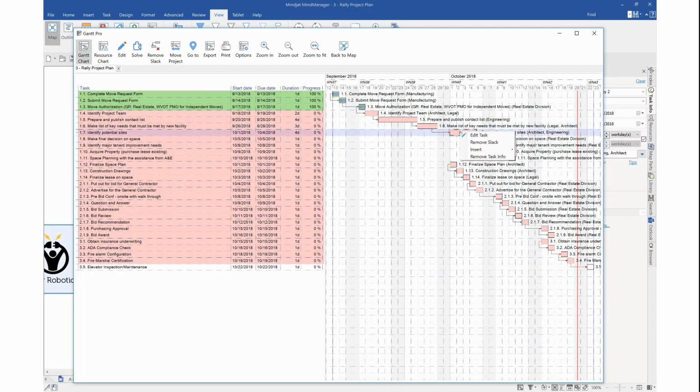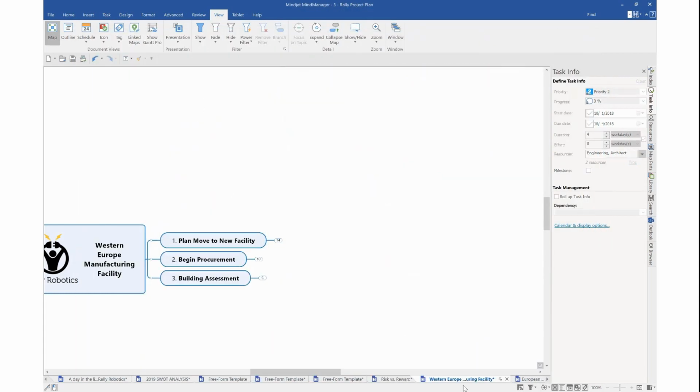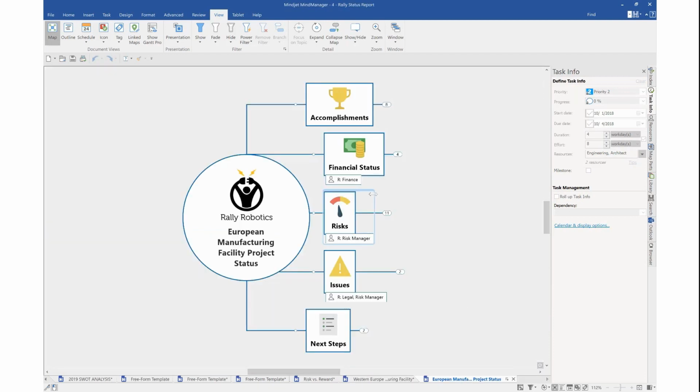Another time-saving enhancement that we added inside here is the ability to insert subtasks, sibling tasks, or predecessors and successors by right-clicking on the Gantt chart on a specific task and going to the Insert options. So those are a few new project planning enhancements. And I'm going to jump over to the next diagram to walk you through some of the additional changes that we've enabled to allow you to visualize this information in new and powerful ways.